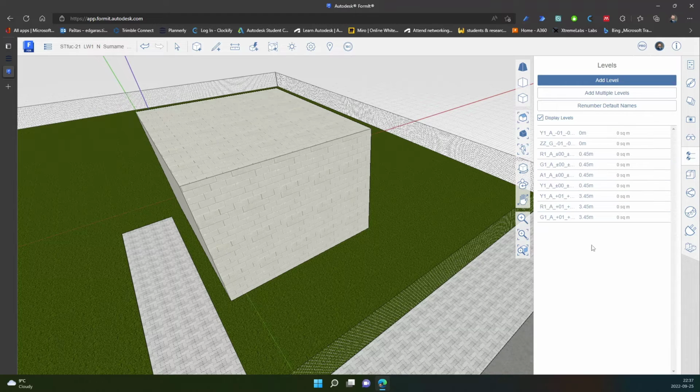And the next one, A1, .45, and let's create an additional one.